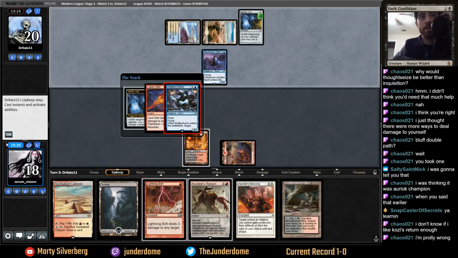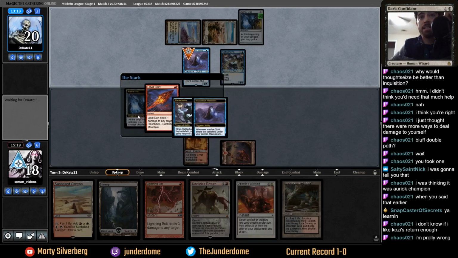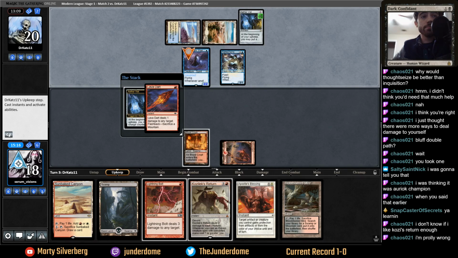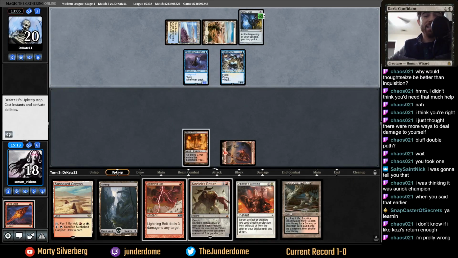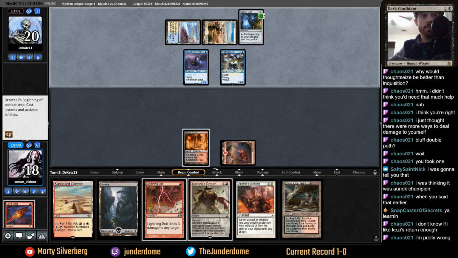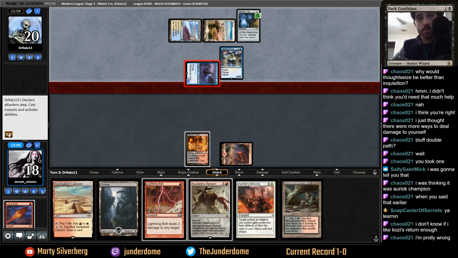Alternatively, I could just untap and Kozilek's Return and then keep all my removal. Which is probably what's gonna happen. They can't Vial in a Lord. So I'll just take my 2-for-1, I think. Actually, I guess they could have Supreme Phantom, huh? But I mean, that's about it. I mean, I'm gonna try for the 2-for-1.